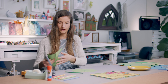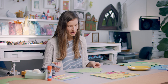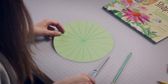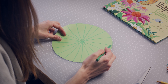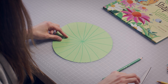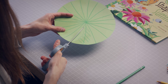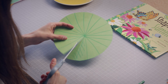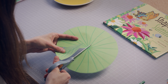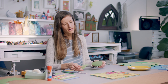Right now our lily pad looks more like a beach ball or the top of an umbrella. But if you think about it, the shape we need to make is sort of a Pac-Man shape. So all we need to do is take out a triangle of this and it'll look like a lily pad. Let's color in the area we want to cut and then make a little triangle.